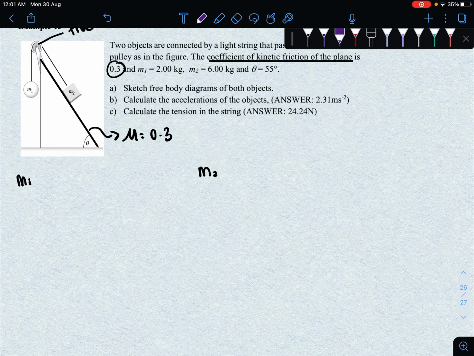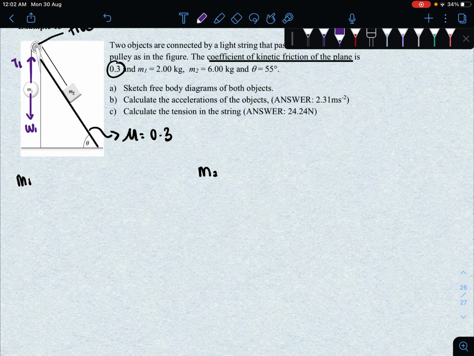Setiap objek yang ada mass, obviously they're going to have weight. So we are going to start with the weight force. Since ada dua objek, kena tulis subscript 1 dekat sini to identify the force for which object. And then next, sebab kita ada tali, the object is hanging, so we are going to experience tension. The direction of tension force is always away from the object. Kita akan ada tension 1 here.